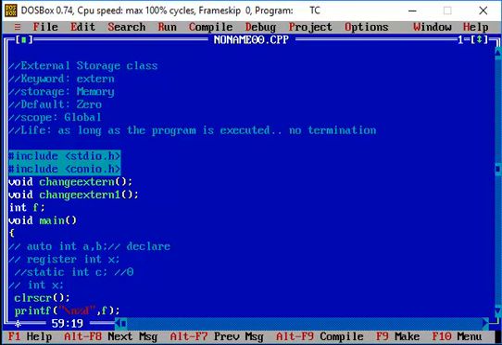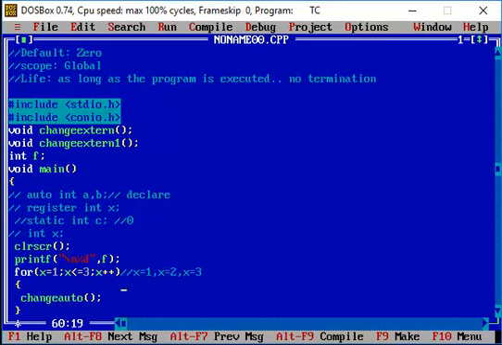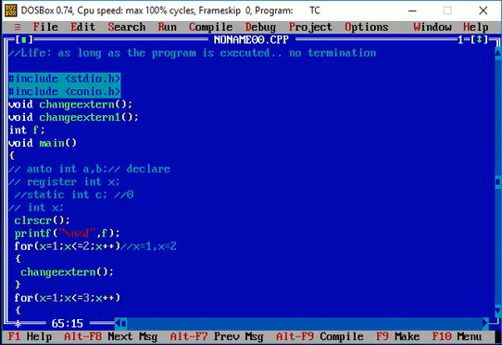Then I'm trying to call the function change extern. Here, let's say for example, I'm running the loop twice and calling the function change extern. The same applies here, I'm trying to call the function change extern 1.